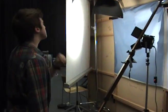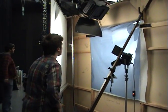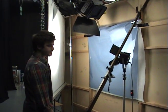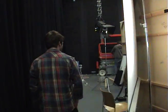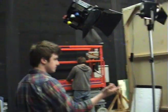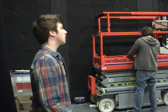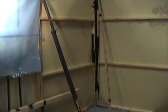Next, the supervisor advised that we punch about 3K's worth of light through this window. Due to the light sources available, we've tried to put as much through as possible. We've got about 2.5K being bounced off this big whiteboard to make it look like an early morning, quite bleached blue light. Again, we're using the rig, which is overhead, to fire in as much light as possible. Here we have more lights being used for the second window at the same angle to make it seem pretty much natural. And again, bracing up, at the corner point here is where the door is. You've got to make sure no light comes through the cracks, so we've taped up the entire front corner. But yeah, come around the back, right round again to the corridor.